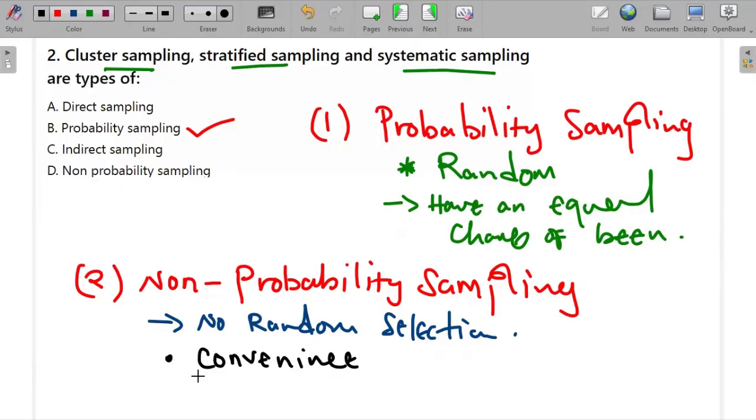most readily available. For example, surveying people passing by your office. You're not going to look for them. You're just waiting for them to pass by your office, then you ask them some questions. Another example under non-probability is what we call purposive. Purposive is also called the judgmental sampling method. This method relies on the researcher's own judgment to select participants who are experts or best suited for the study that they are about to undertake.